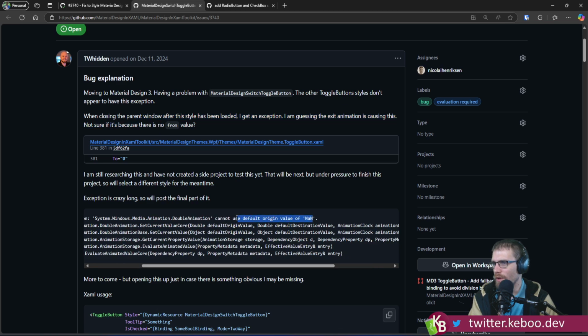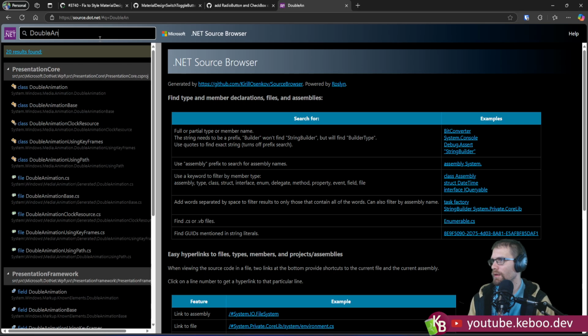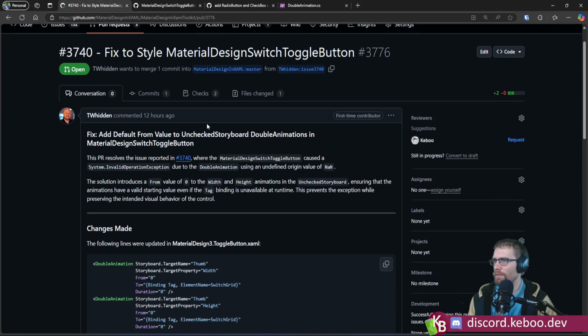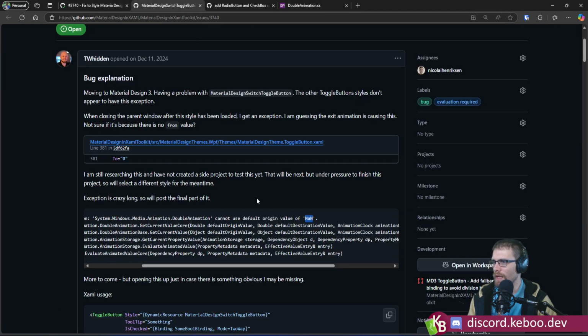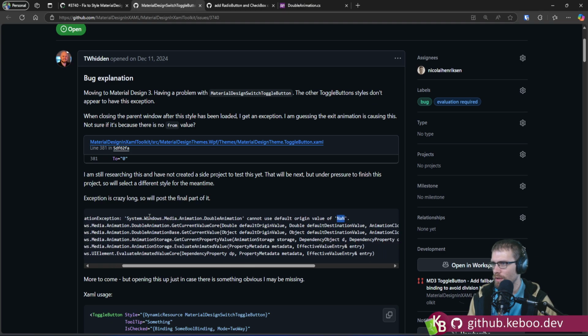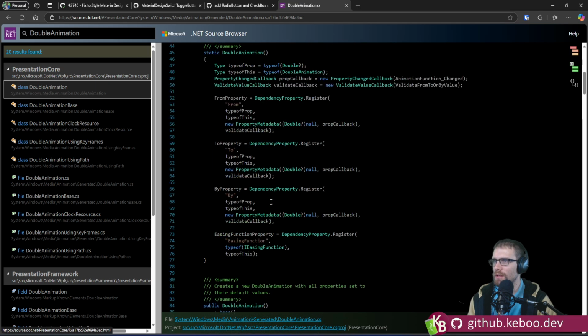Yeah, cannot use its default origin value of NaN. If we look here and take a look at double animation, right? Because I believe this guy here in terms of the stack trace, this was the from, I believe, that was biting us.